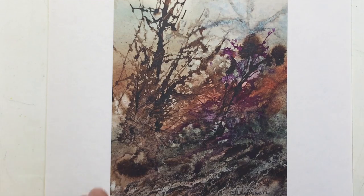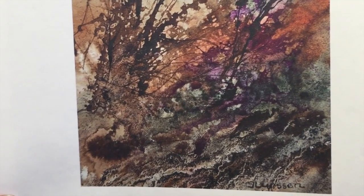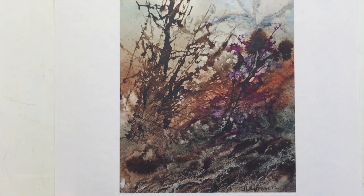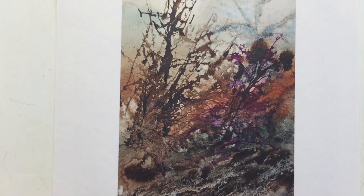So I'm going to show you how I created this interesting texture here in this semi-abstract landscape. If you bring it a little closer so you can see. I did this by using acrylic inks in conjunction with my watercolor, and this is something I often do to create interesting textures. I love painting semi-abstract landscapes and just stretching the boundaries of watercolors.